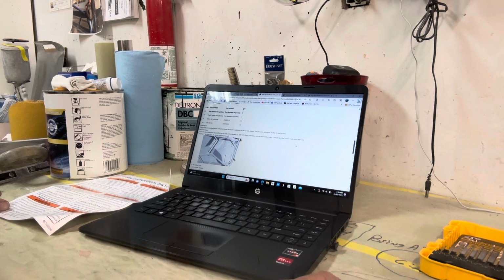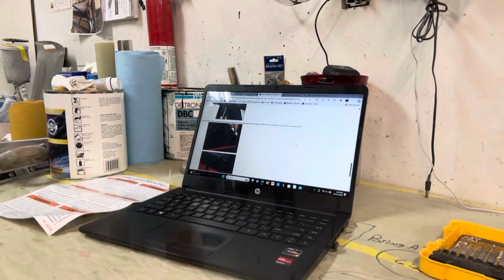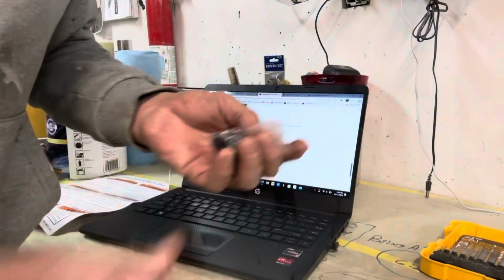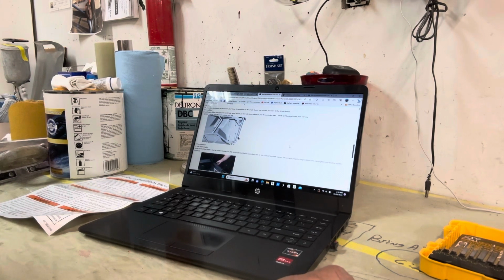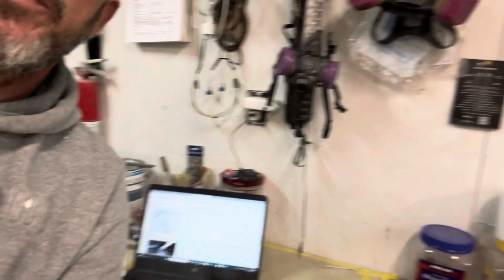Now let's go take a look at this and see what we got. All right. Grab my screws. It did say pre-drill 1/8-inch pilot holes. All right, so got some drill bits right here.